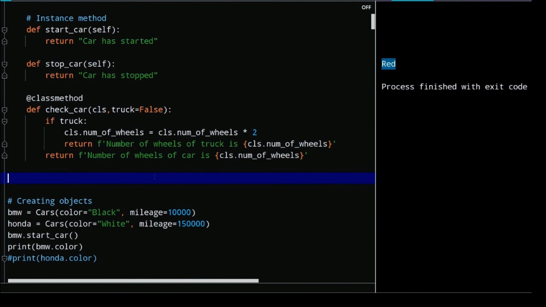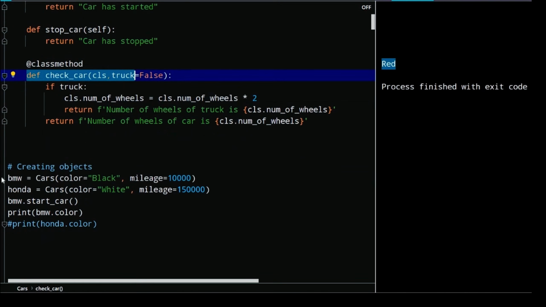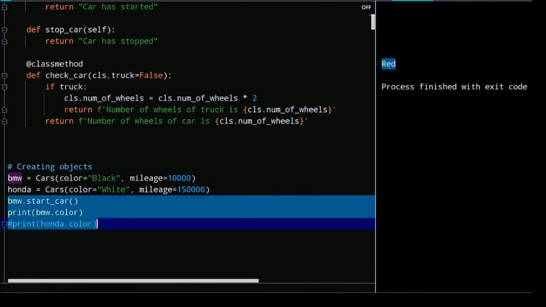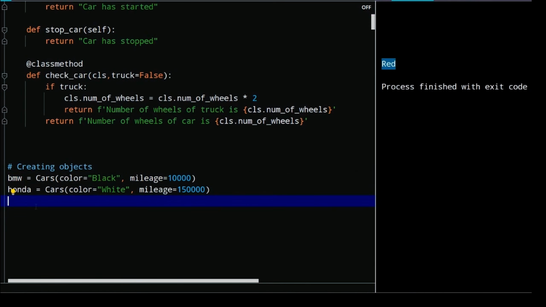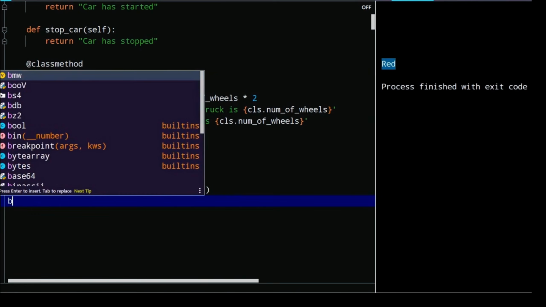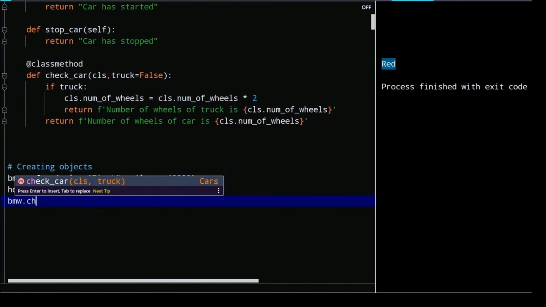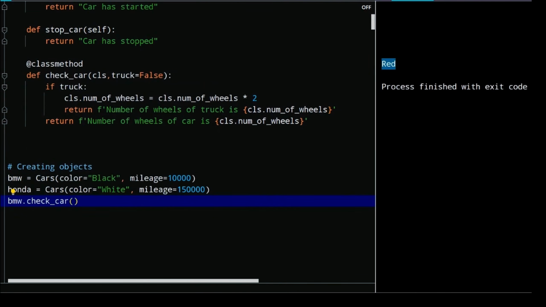Now, we can call this class method on the instances of this class. So for example, let's remove this part here. Let's say we want to check the type of car that this BMW is. So we'll say BMW dot check car. We use a check car method here. Okay?